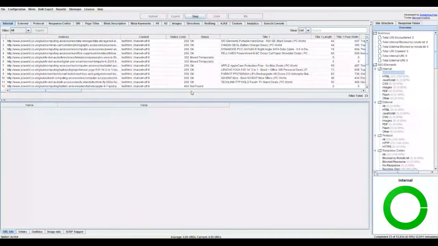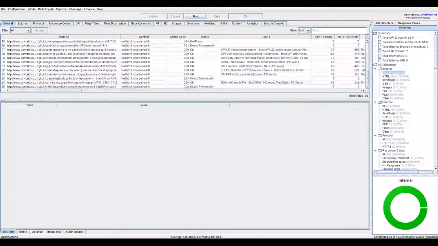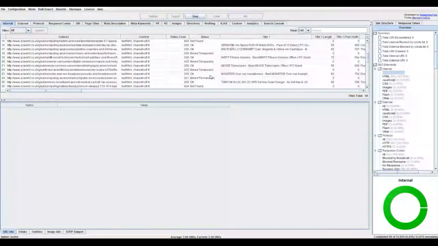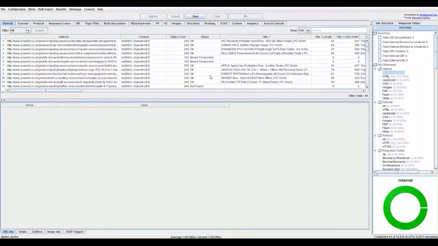Sorry, if I was PC World, I can say I need to do some work on my sitemaps. You can see some 301s, 302s and 404s in there. As everyone knows, you want to make sure you only have status code 200s where you can. So this is a good example of how you would give structured information to Screaming Frog to crawl.